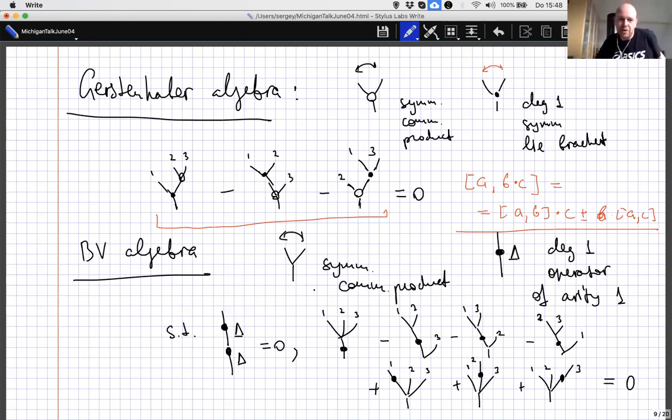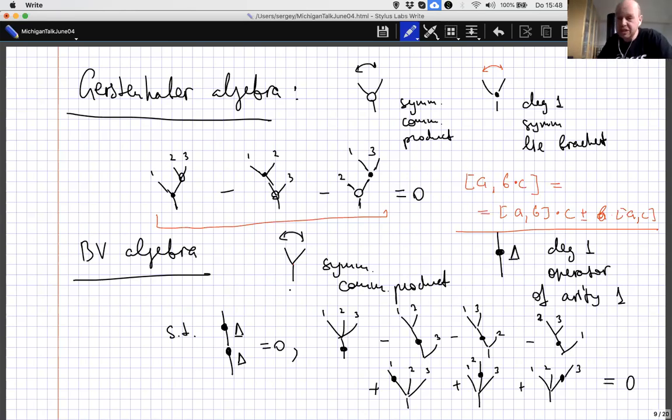So the point is the following. There is another structure, and this is the structure which I like very much, and I'll give an example for the structure in a second, the so-called BV algebra. So BV is for Batalin-Vilkovisky. Namely, we also have a symmetric commutative product. So two inputs, one output, symmetric commutative product. But then I also have a particular operation of arity 1. Arity 1, so it means one input, one output. I denote it by delta, and in the pictures I just denote it by this barred symbol, right?